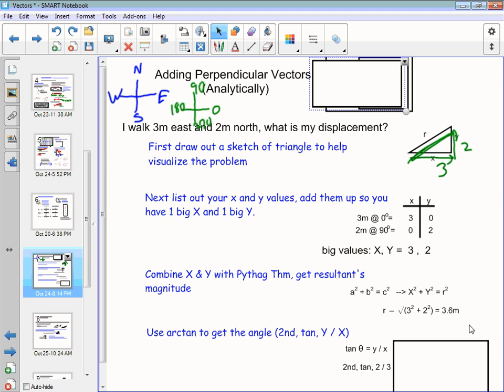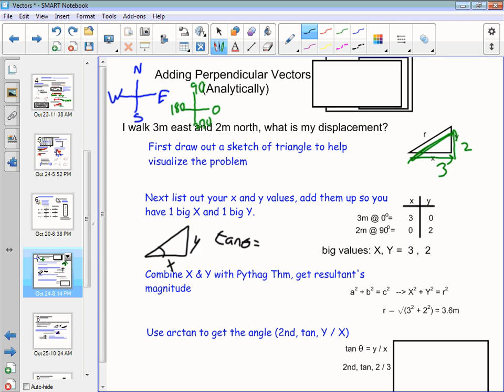We've got a triangle. Okay. I've got my y, I've got my x, and now I've got my r. That's fantastic. But now I want this angle theta. What trig function would deal with the x and the y, or the opposite and the adjacent? Tangent, right. So tan theta, and we knew this from the previous slide, right? Tan theta is y over x.